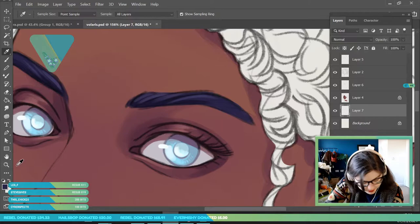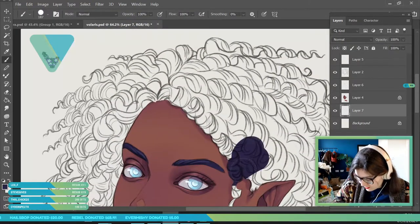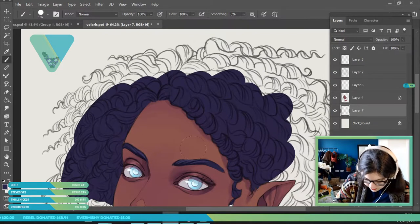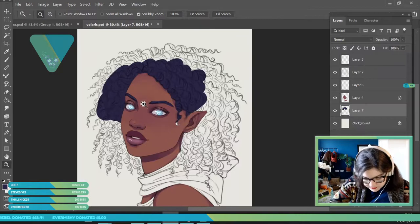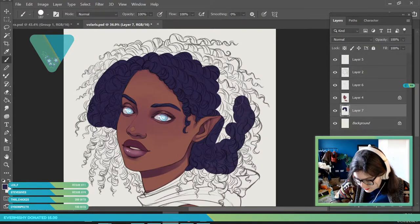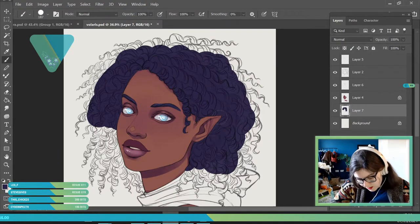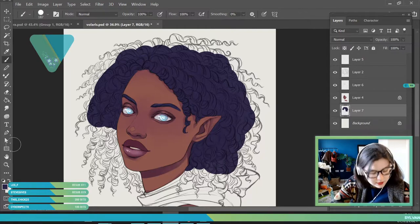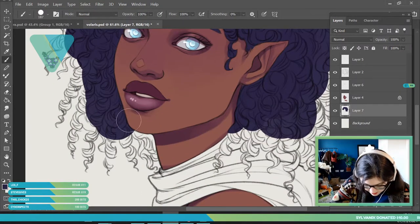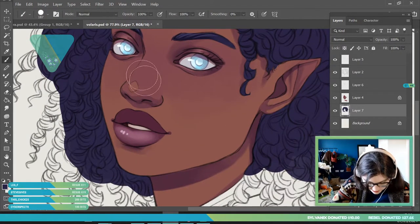I'm going to start by grabbing that base dark blue that I had a moment ago. And I'm just going to start by slapping it all over the canvas. Basically in all of the areas where I know for sure hair is covering, just coloring that in. And then we get to the slightly more fiddly bit, which is going in slightly closer and painting in detail, filling up to the edge of these lines.